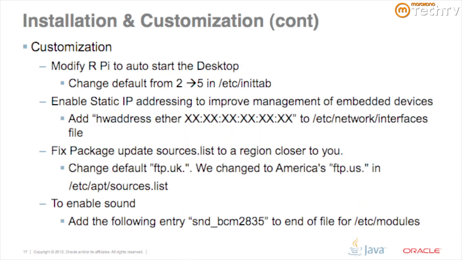All right, so the next step: they don't start the GUI by default. The X server is, so to speak, running, but not really running. Doing the change to the inittab. I don't know if you're all familiar with Linux and how easy it is to manipulate it, but these devices are pretty simple. Just change the inittab file, change the init level from a 2 to a 5, and then it will start automatically. A lot of people had to start hacking the gdm.conf files and a bunch of different things. This is simple. Change a 2 to a 5, the graphics starts automatically. You don't have to type startx.